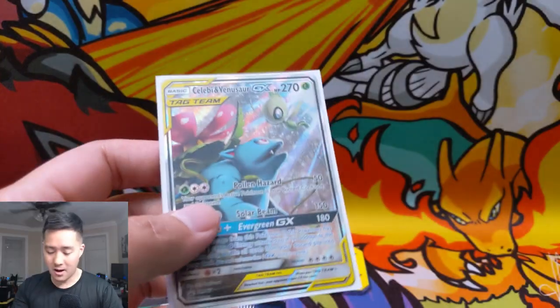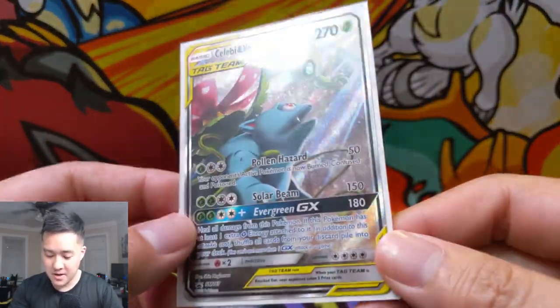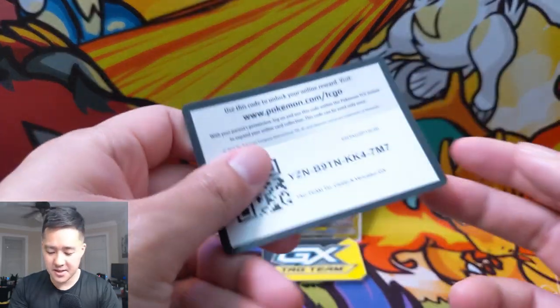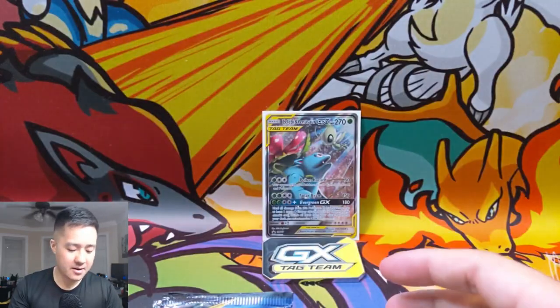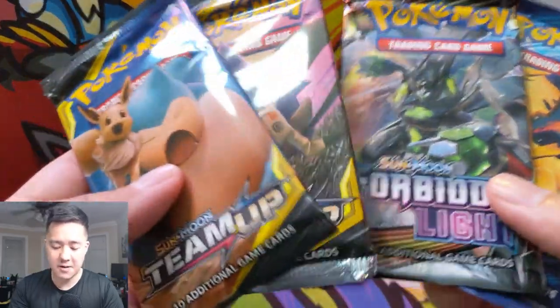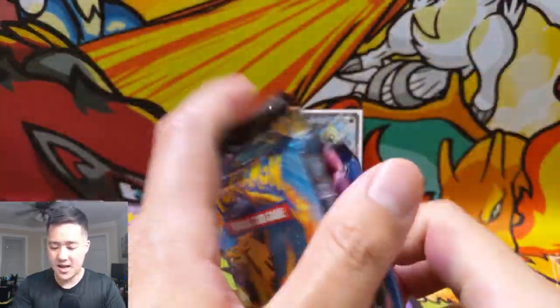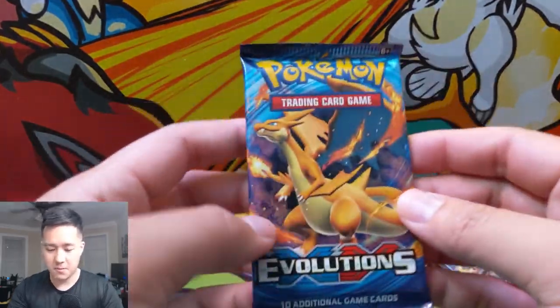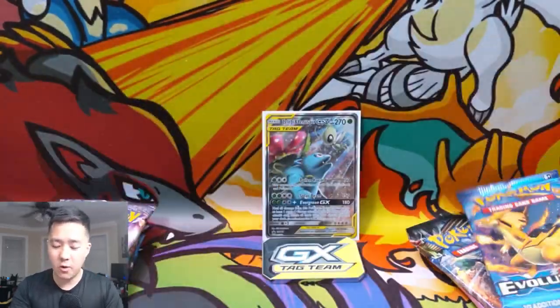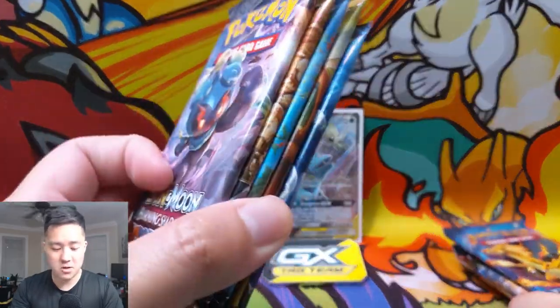Let's do this. All right, so here is the promo. The fact that they're continuing to do this, even in Unified Minds, they're going to be doing the same thing. I still have mixed feelings about it, but I think the silver lining is that they do it pretty far after the initial release, and it gives people a cheap way to play competitive with at least the tag teams. All right, so we do have the four packs from the tin and five more additional packs.